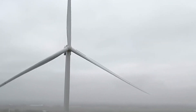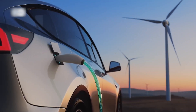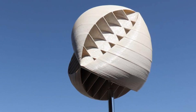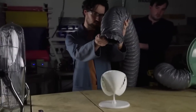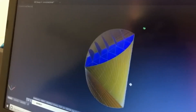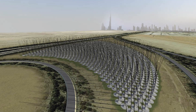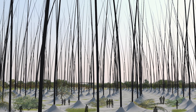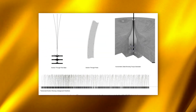Innovation is happening fast in the world of small wind turbines. Besides traditional horizontal and vertical turbines, a third category of omnidirectional turbines is emerging, designed to harness wind from all directions, including above and below. One example is the wind spire, which has a vertical axis and a conical shape that allows it to capture more wind energy than conventional vertical turbines. Another example is the wind stock, which consists of flexible poles that sway in the wind and generate electricity through piezoelectricity — a phenomenon that converts mechanical stress into electric voltage.